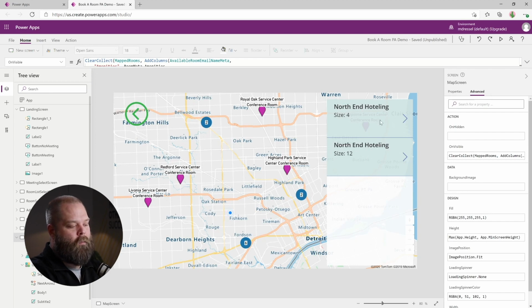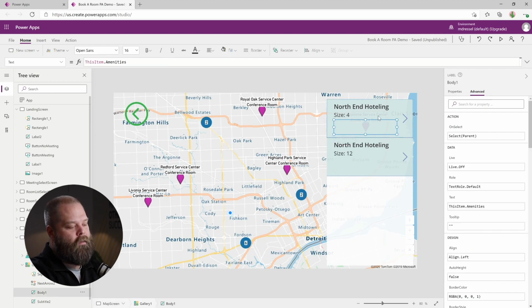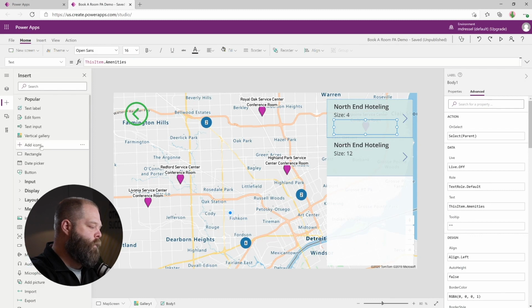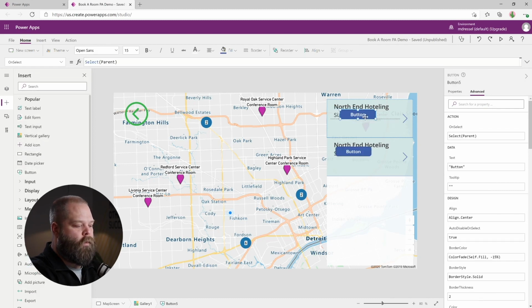The next thing I would like to do here is add an additional indicator, telling the user what type of workspace it is. So while I'm in this card editing it, we're going to add, in this case, I'll just grab a button, and we're going to put that somewhere on our card, and we're going to make it really small, and we're going to set the text for this guy.